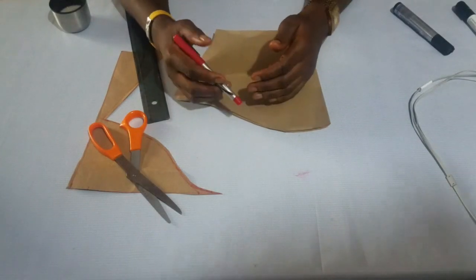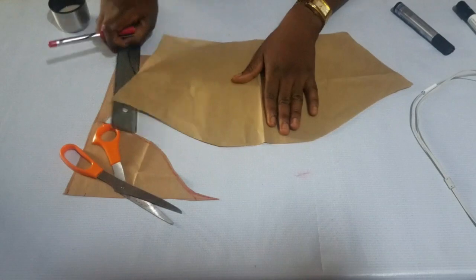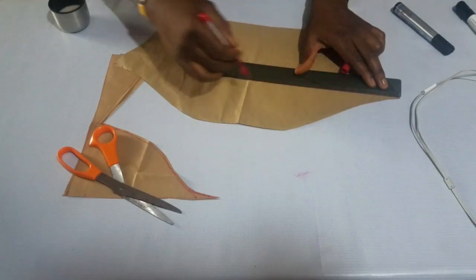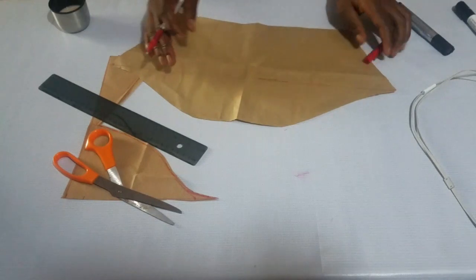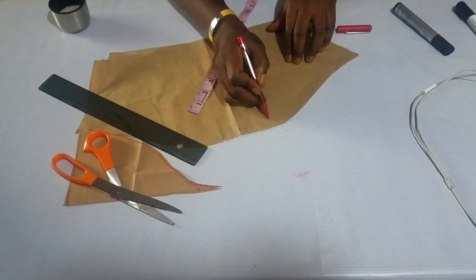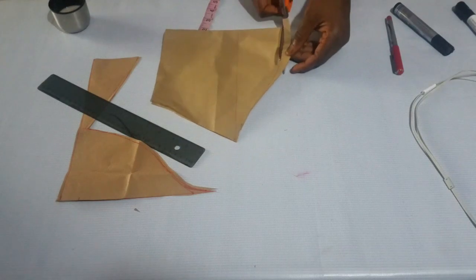The next type of sleeve we're making is our cap sleeve — you just saw the picture. Very easy sleeve, still with your basic sleeve pattern. This pattern is very important — as a designer, make sure you have this pattern handy. On the line where you have the cuff, the starting point of the cuff, you just choose to join it. To make a cap sleeve, you have different ways; this is one of the easiest. On this foot, come down by half inch and just connect the half inch into the cuff.